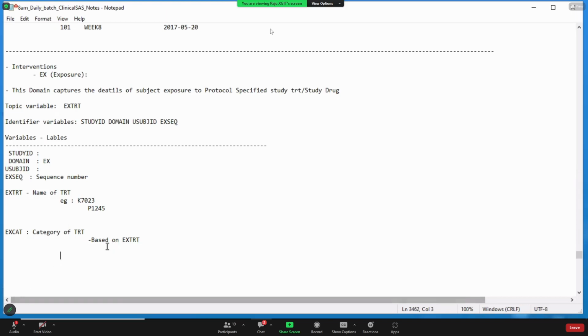So your category name will depend on your treatment, what treatment you are giving. Your drug name will depend on your therapeutic area, which area you are working in. So category names also depend on your treatment. Clear? If you have some extra information, we put it into the subcategory, EXSCAT.